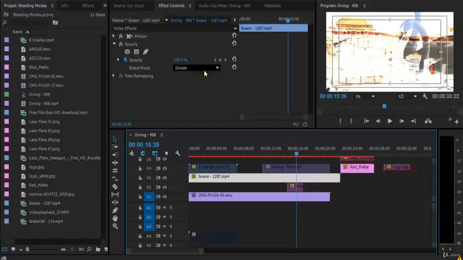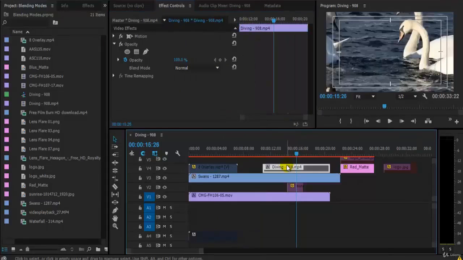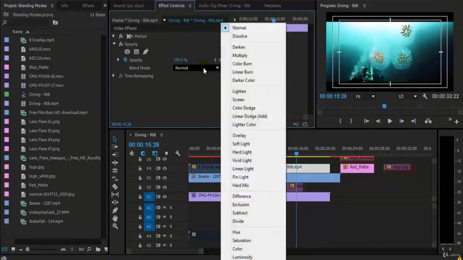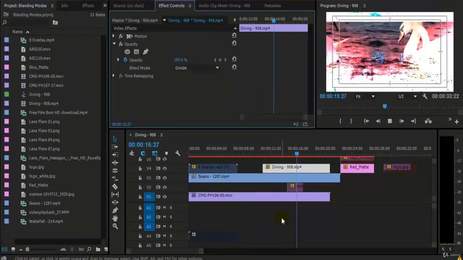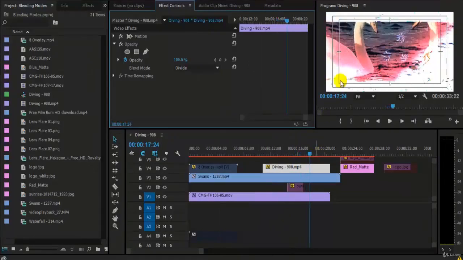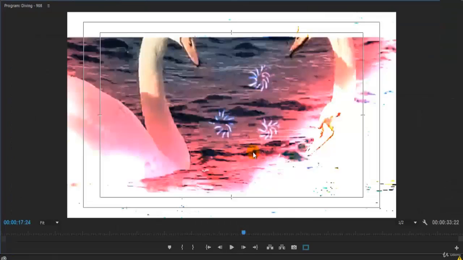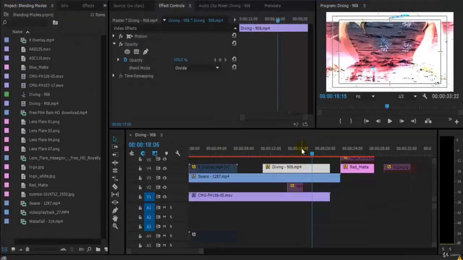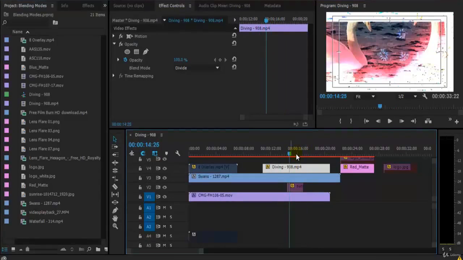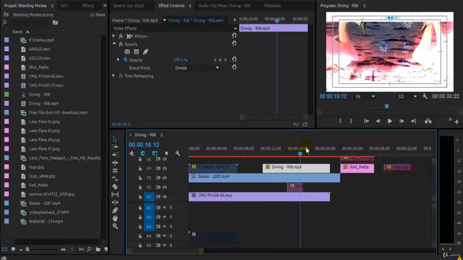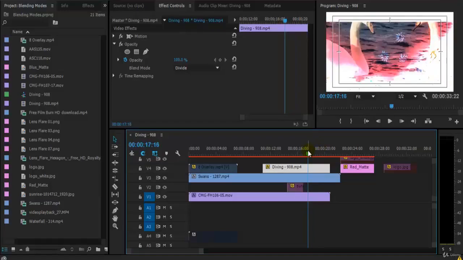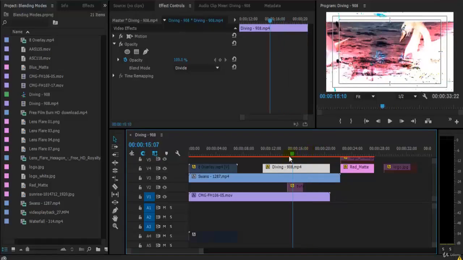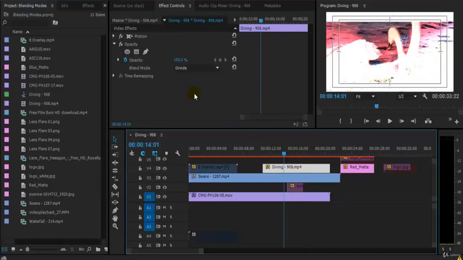Or let's make this to normal and we will enable this and make this to divide. It is turning into a pinkish, reddish tint. It is the blend of both and it has divided the color values from both the blend as well as the base channel. So that was our divide blending mode.